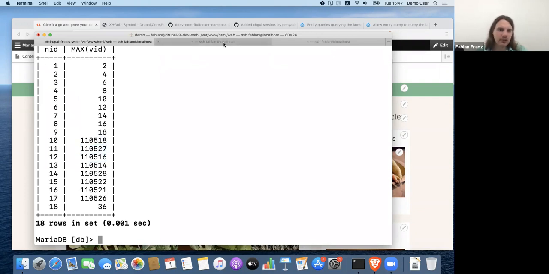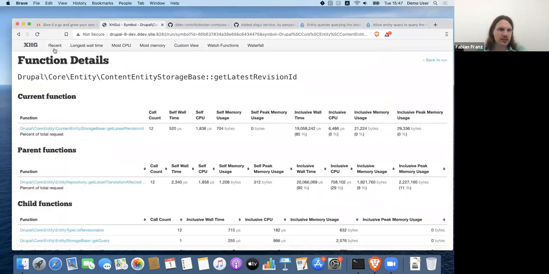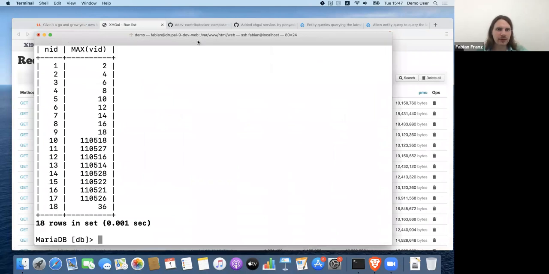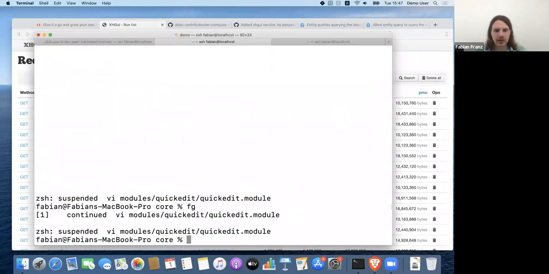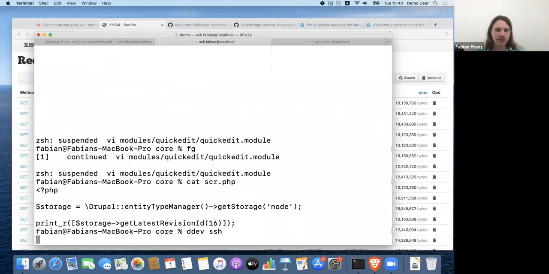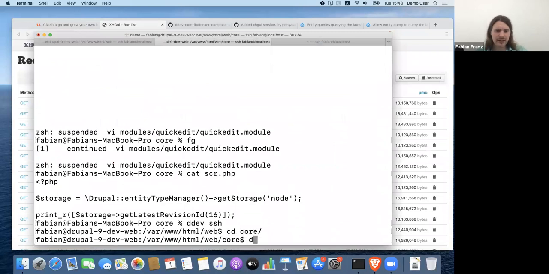So what we can also do is write a little test. Now that Goose is no longer here, we can write a little performance test of essentially just running this part. What I like to do is call it scr.php, and the reason is because I can just do ddev ssh, then I go to the directory where I have that, and then I do drush scr, which is short for script.